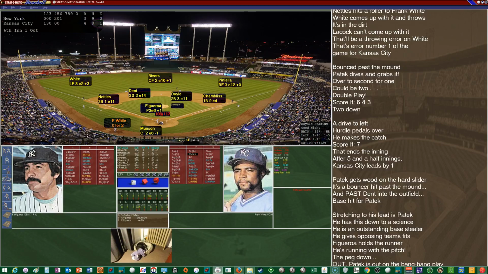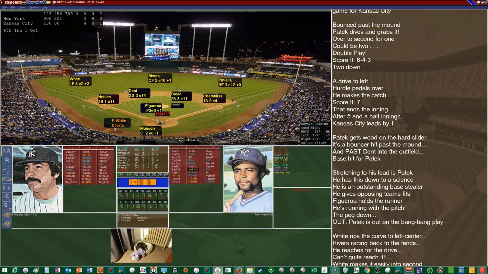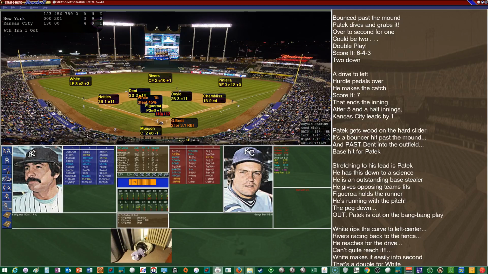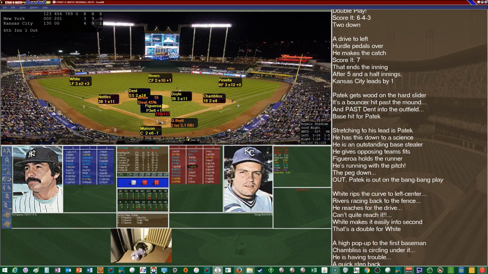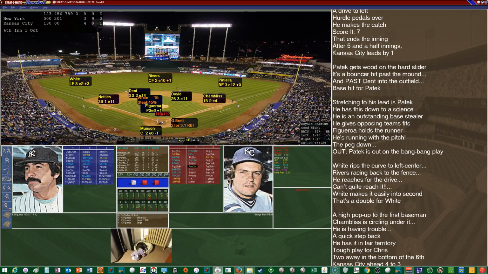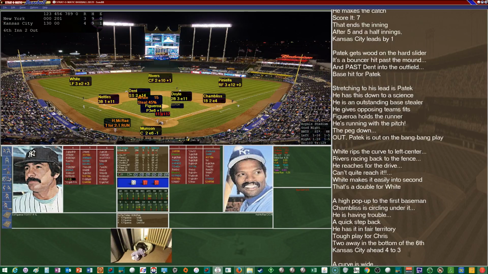So Frank White up now, 0 for 2 on the day. And White's going to hit this one in the gap. So this one might prove costly, as that probably would have scored Patek, or at least put him at 3rd. But that'll bring up Brett now. Brett's 2 for 3 with a couple of singles. Pops this one up to first. Chambliss makes the catch for out number 2. So that brings up McRae. McRae 1 for 2 with a single and a walk. And he'll strike out.